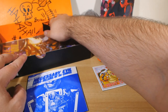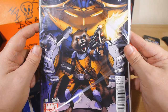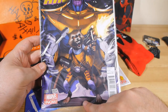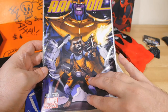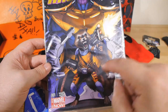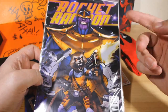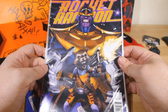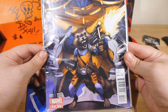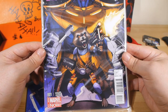So this is something that we knew was coming in this Loot Crate because the Loot Crate people were talking about it on their Twitters and stuff. And this is a limited edition variant. I don't know how limited it is. It's just a variant edition cover of the Rocket Raccoon comic from Marvel Comics, of course. And you can see he's holding his own little Loot Crate. And of course, they're launching the Rocket Raccoon comic book series because Rocket Raccoon is about to become relevant again, being in the new movie that's coming out, Guardians of the Galaxy.